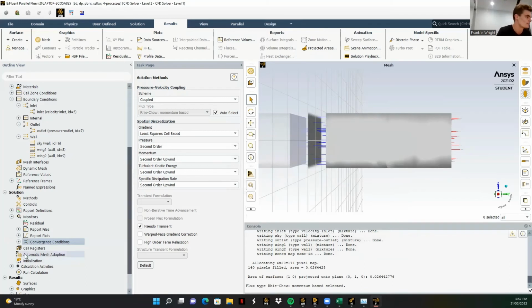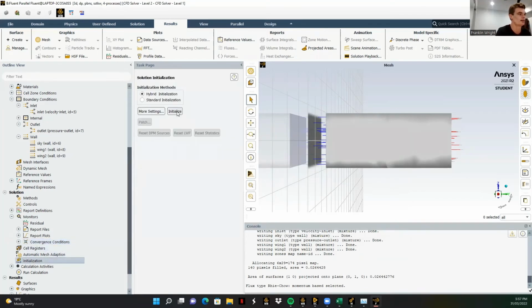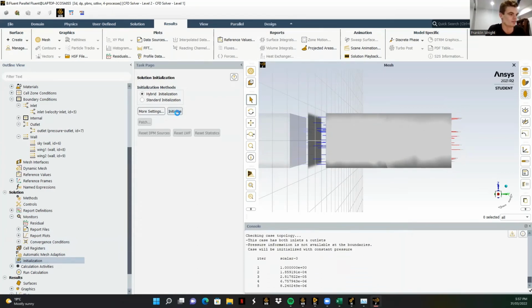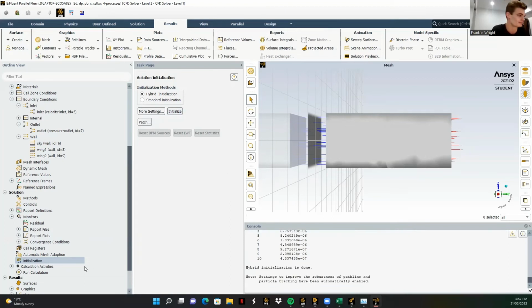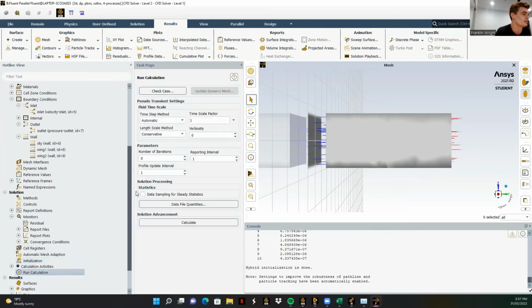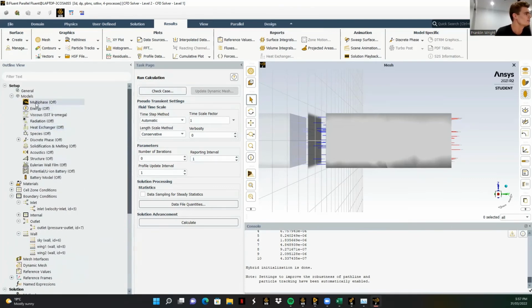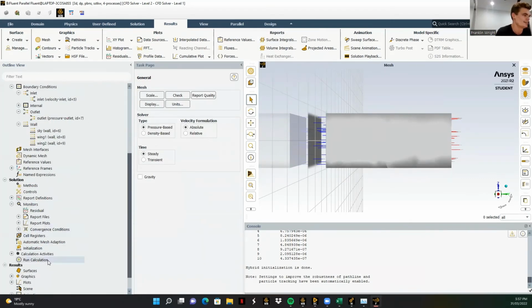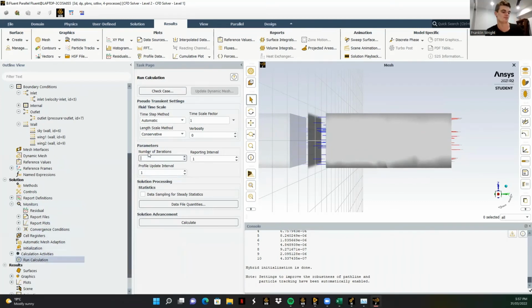And just click OK. We want to initialize, and we're going to use hybrid initialization. Click that, let it do its thing. Initialization shouldn't take too long at all. Obviously, this mesh is very coarse, so it may not be sufficient. And then we're ready to go to run our calculation. Ignore that. We are not doing anything with transient, I believe. No, it should be steady. Yes, comes up automatically. And we run this for like 200 iterations. You can run it for more, 200 should be enough.